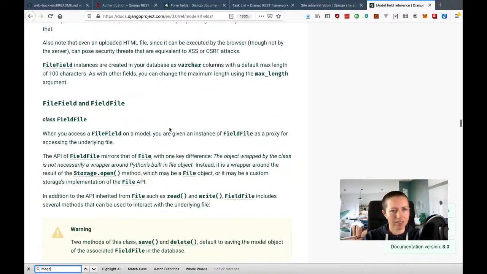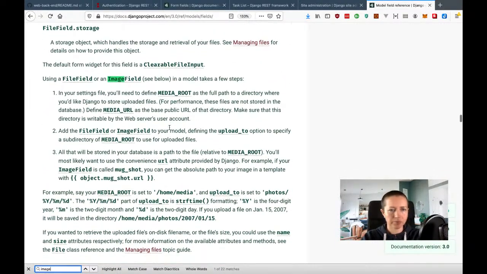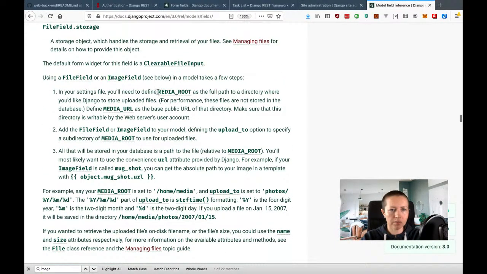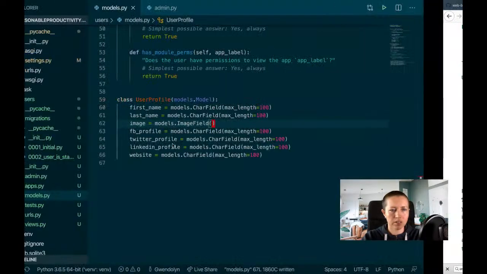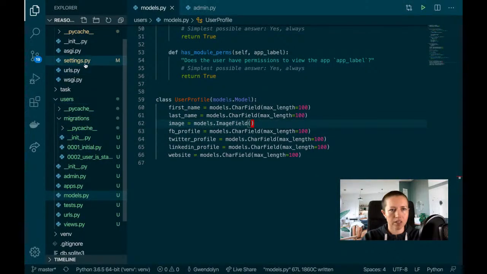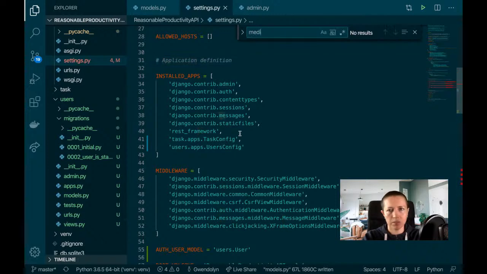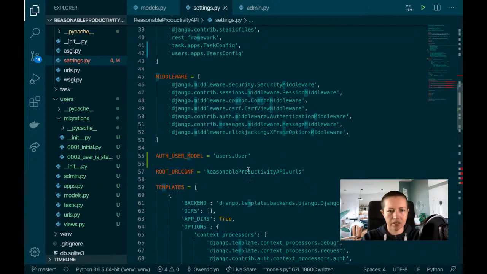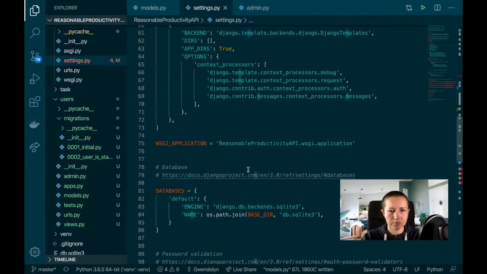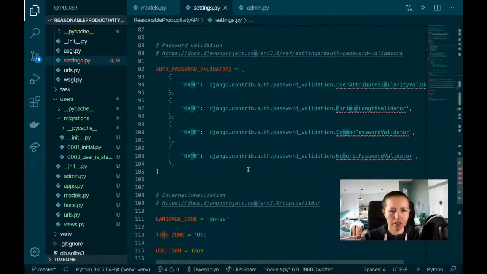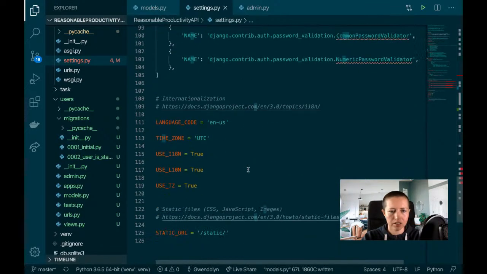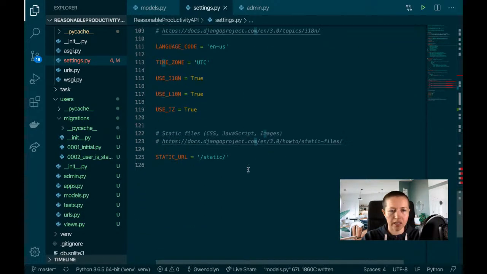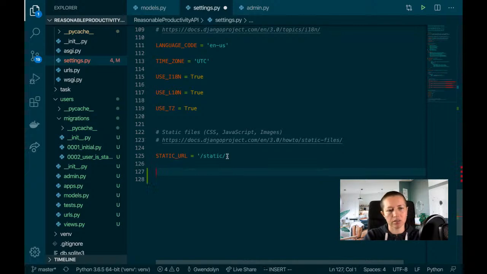Let's see. So media root. Let me look in my settings file. Media, nope, it's not there already. So, okay. Where do I have templates? Okay, so here's static. Let me put media here. So media root and media URL.